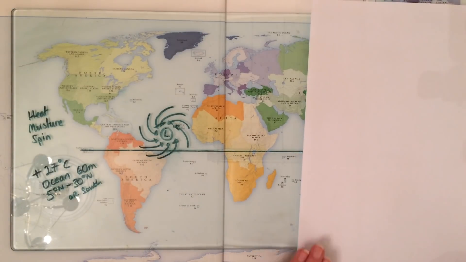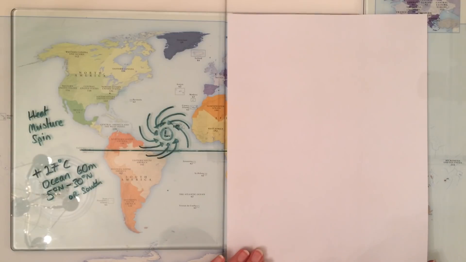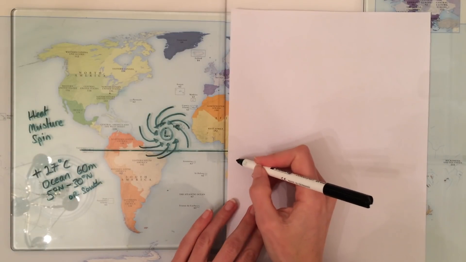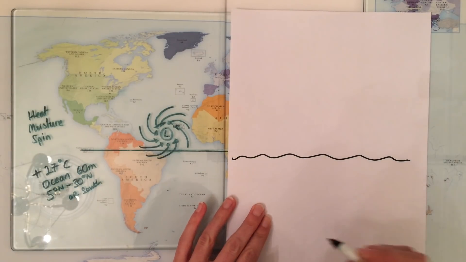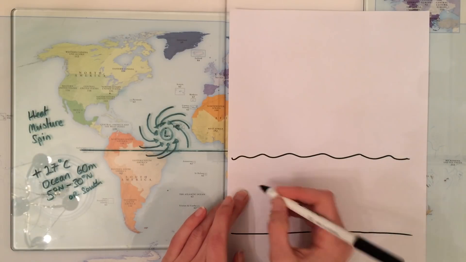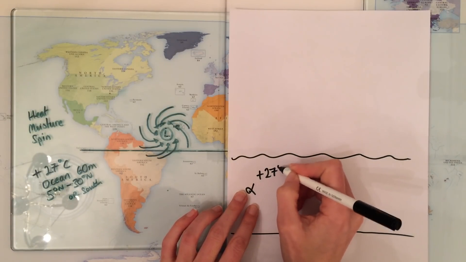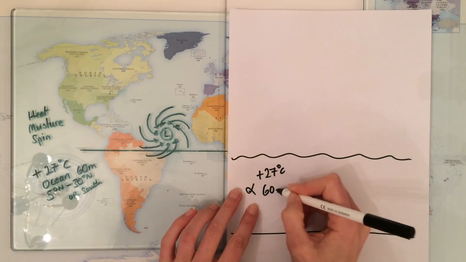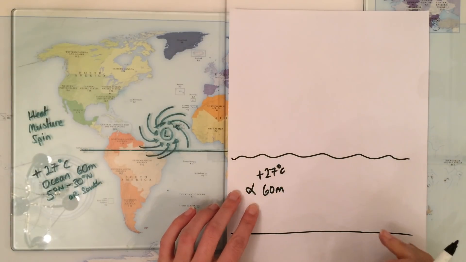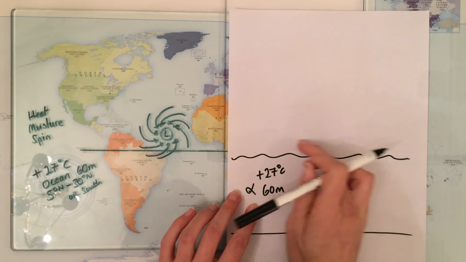Let's now look at this in a cross-sectional view. We've got our ocean, let's put the bottom of the ocean there. It's a nice warm ocean, so we're talking 27 degrees Centigrade, and it needs to be deep. We've got our source of moisture. What happens then? Air above this ocean is going to warm up due to this warm ocean and it will rise.